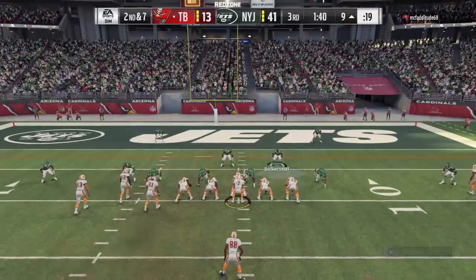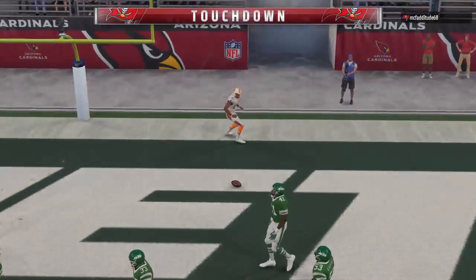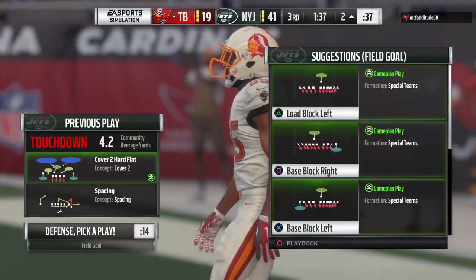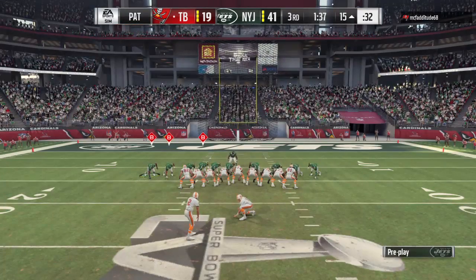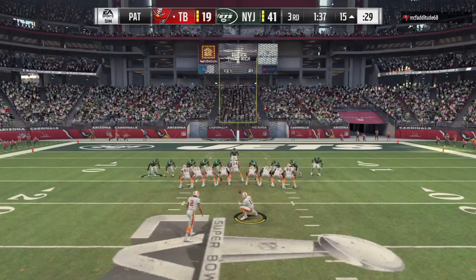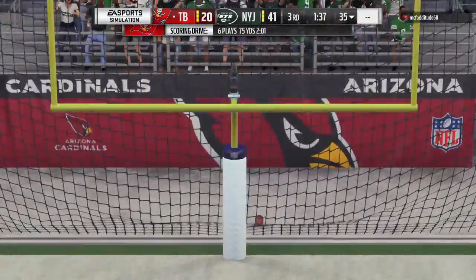Here we go now. They'll look to throw again. And he's into the end zone for a Tampa Bay touchdown. Dante Moncrief, a 9-yard touchdown grab. And the Bucs are able to cut into that deficit. Trying to make a comeback often appears daunting, but the only way to get there, start small, score, and worry about getting the next one after that. And his kick is right through.